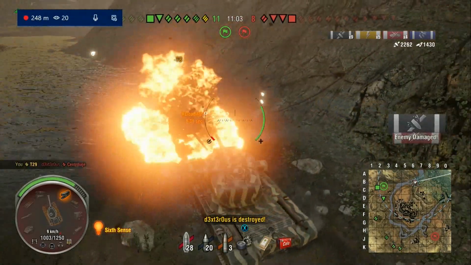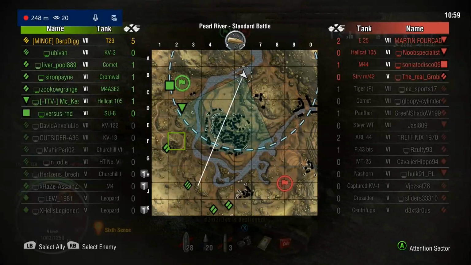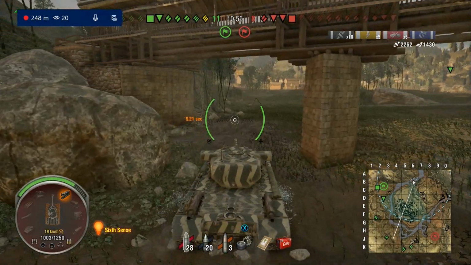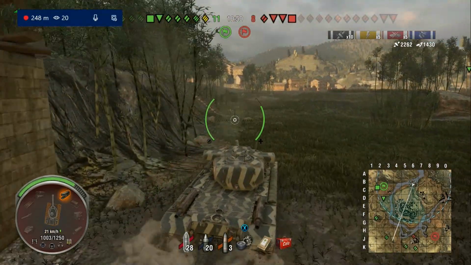And I want to say the Panzer IV... no, I don't think it's the Panzer IV gun. I'm not sure what gun it's got, but I know the pen on it is pretty bad. So it's not going to pen us. So shutting down that centrifuge has put us on 5 kills, and we're now thinking, okay, there's 4 tanks left.